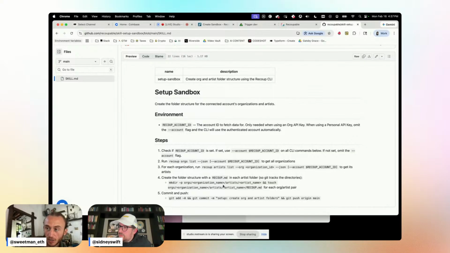If we want a standard, or if you want based off of orgs, we can update this skill, which is just simple human readable markdown, to have whatever logic you want for, okay, we're going from a fresh sandbox to a file system that Alexis, Sid, and anybody else can now navigate that is built for people building their own record label.